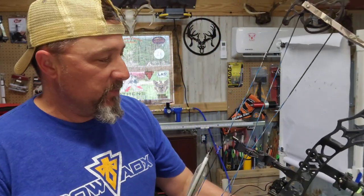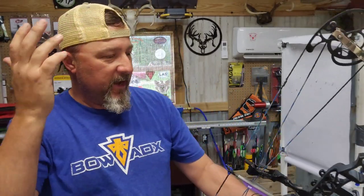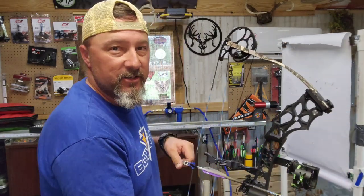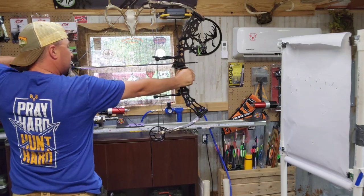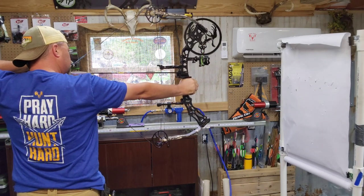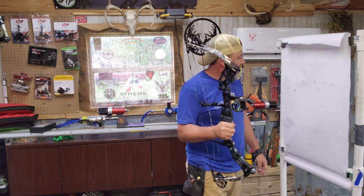So now I'm going to try to shoot it through this paper over here and see what she looks like. This might not be the exact arrow that we wind up setting up for her, but it's a 500 spine. I got on about 35 pounds. It'll be a little bit stiff at 35, but not bad. It's going to give me a good baseline to start. Y'all don't laugh at me trying to shoot left-handed, because I ain't a left-handed person. All right, here we go. Make sure I ain't torquing that riser. See what she looks like through paper. Not too bad. I'm going to shoot one more time.